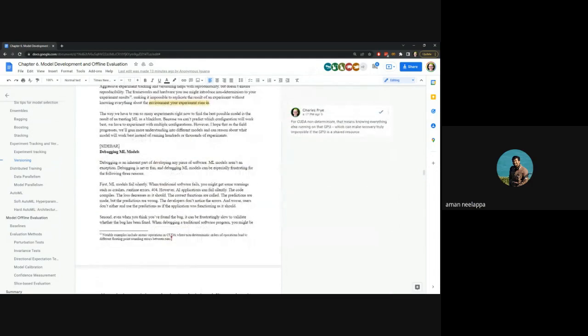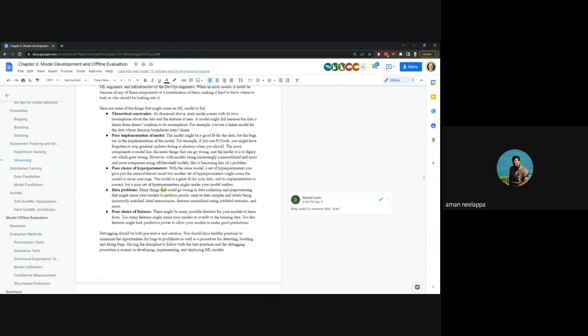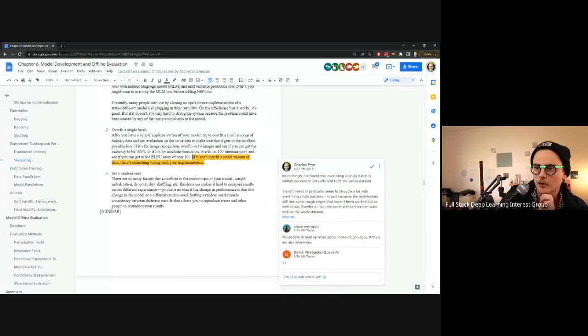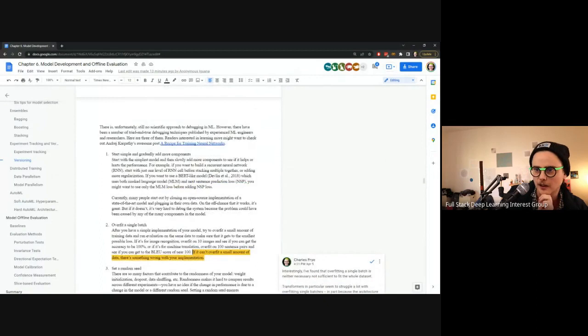So I had a question about, I'm kind of jumping here, but you'd mentioned transformers having these rough edges, due to which they struggle with overfitting a batch somewhere. Right. Oh, yeah. I'd love to know if there is some study around it or if it's a known phenomenon. So just for context, where are we at? The model debugging sidebar.